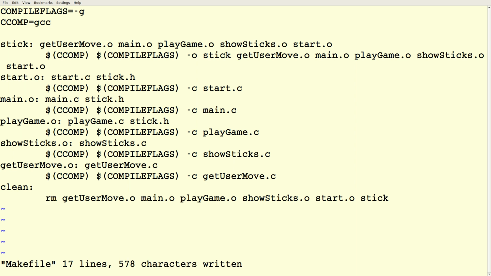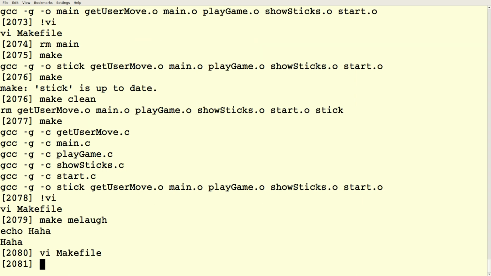So, questions about makefiles. And like I say, you can take this as a template. In fact, let me push this over to the Linux server.